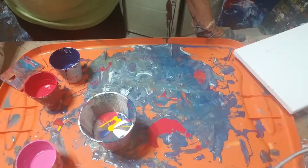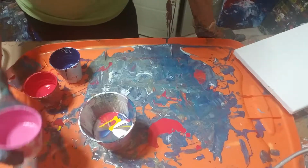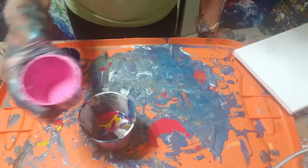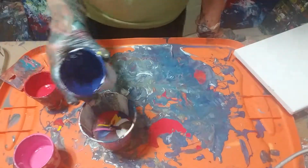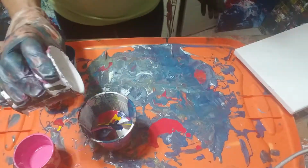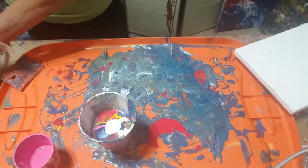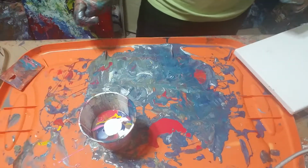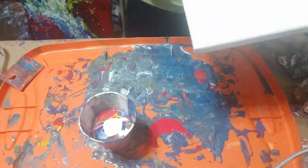Running low on yellow. And I'm afraid to add too much blue because it's so dark. But what the heck. We'll just add a little more white, won't we? Actually, I think I'm about near the amount I want to use. We'll just add a little touch of white on the top. And then I'm going to take my paints out of the way. You can see on the bottom of my board here, I have paint left over from the very last pour.